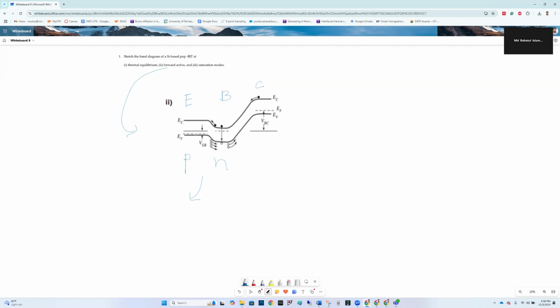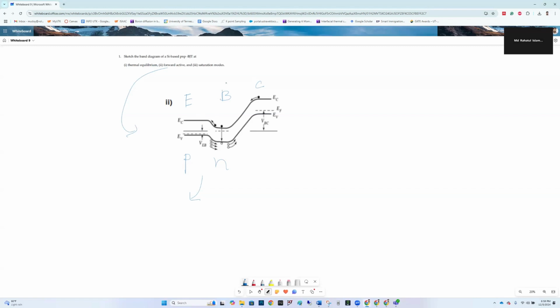As you can see, if we connect it in a forward bias mode in the EB junction, then what will happen? The Fermi level at the base has been shifted upwards relative to the emitter Fermi level. And the difference between EC in the emitter and base region is reduced. And this is also the case for EV. So what is the final result? The final result is the barrier height. The difference between the EC in this region will be reduced. Barrier height will be reduced in the EB region.